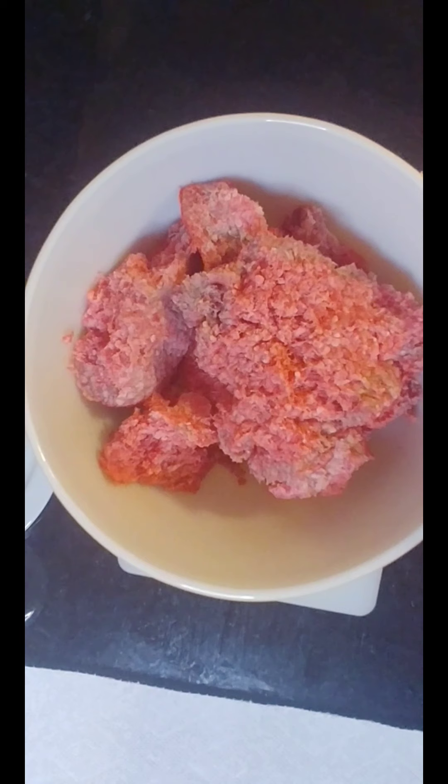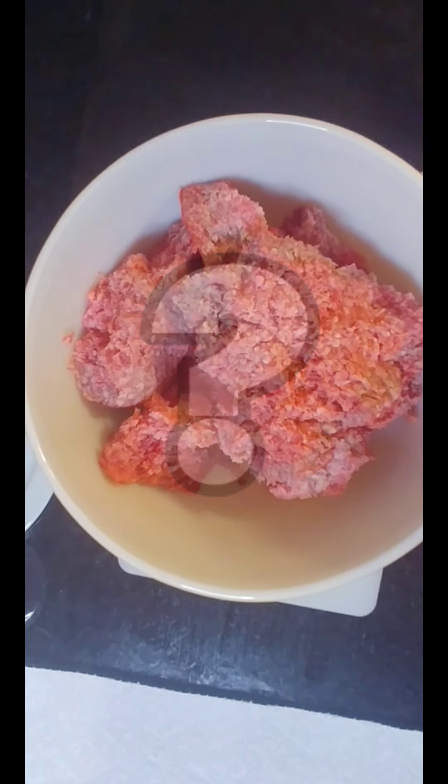Hi everybody and welcome to Halo and the Hammer. I'm super excited about today because I am making Salisbury steak. I haven't made Salisbury steak in so long — I don't hear anyone talking about it anymore. You hear everyone talking about meatloaves and hamburgers, but when's the last time you made a Salisbury steak? I'm gonna make a very simple burger and not go too crazy with too much inside, because there's so much going on in the sauce.